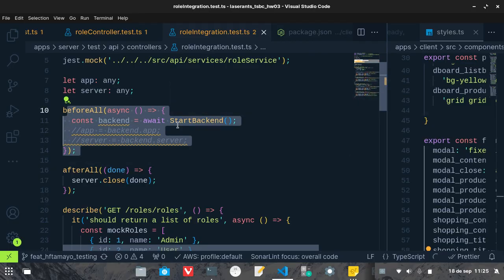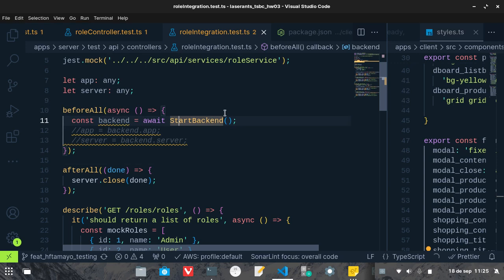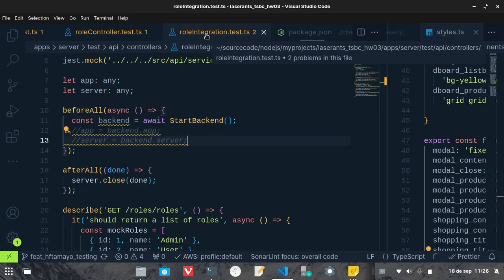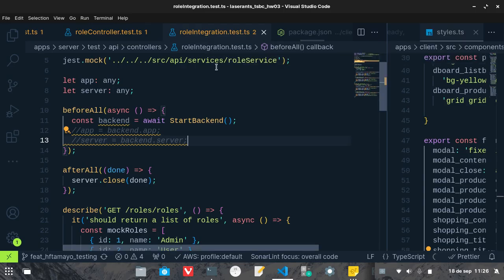In my case, startBackend is the key function to spin up my backend. But right now, I'm not returning these instances of the app or the server. So that is a great pitfall for my integration test.